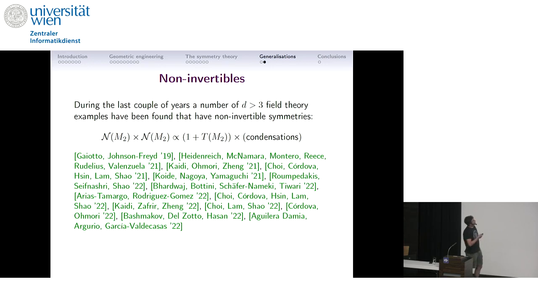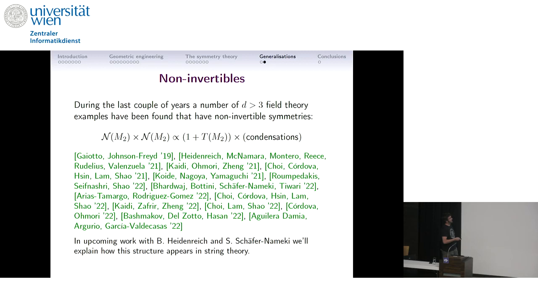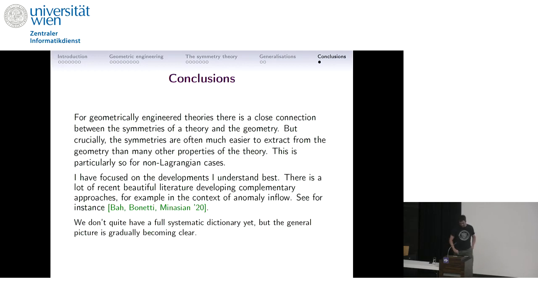Non-invertibles is even more recent. Cantero gave a great talk about this. It's interesting that you get this kind of structure, so you multiply the operator with itself, and instead of giving you 1, it gives you 1 plus something times the condensations that Cantero was talking about. So very recently with Ben and Sakura, we also understood how to do this. In particular, condensations are fun to see how they appear in string theory. But anyway, let me close.